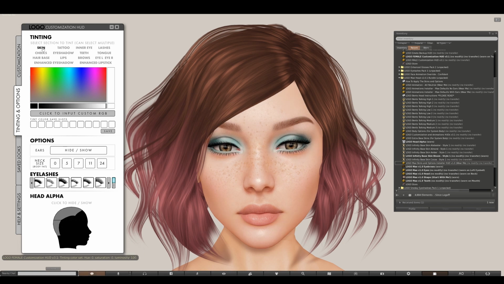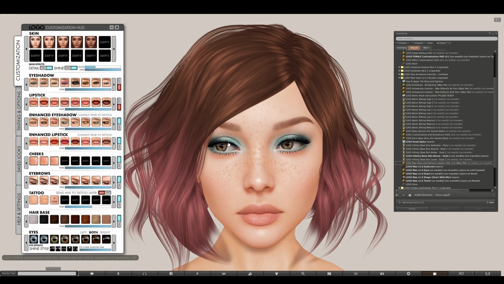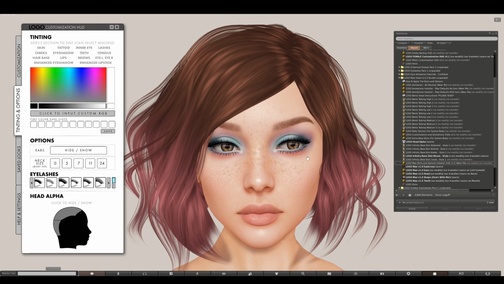If I wanted to tint, for example, the lipstick, same thing, I can just bring it down and change the color of the lipstick. And again, I was saying you could have two different layers on, so you can actually do some cool stuff because they're separated. So if I put this layer down underneath the enhanced layer, I now have two eyeshadows on.